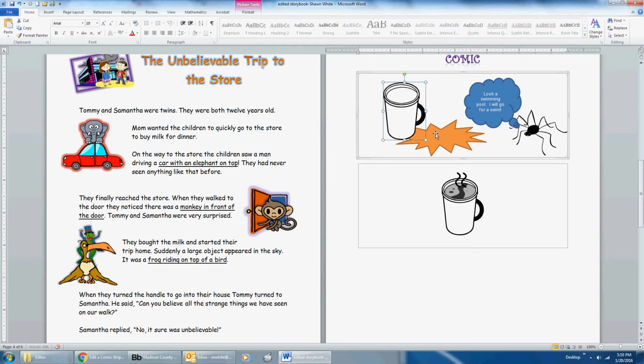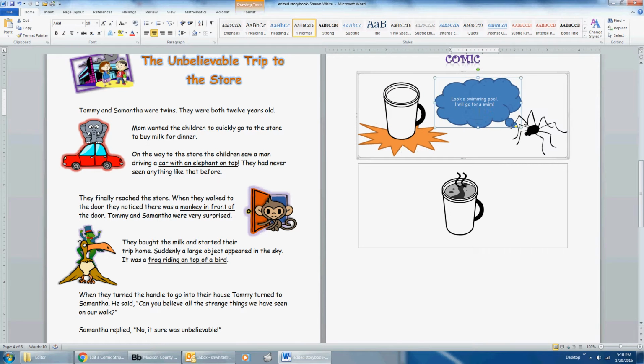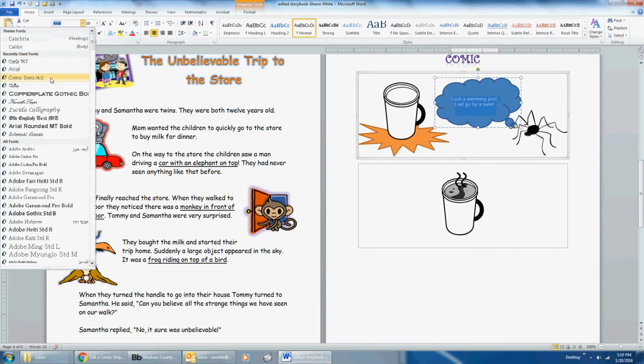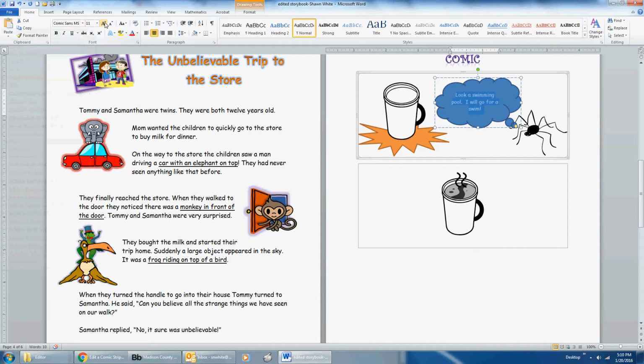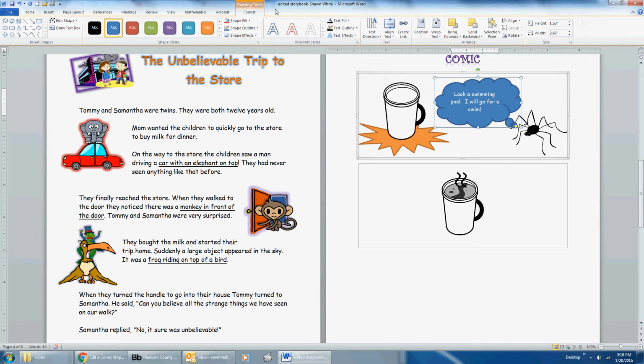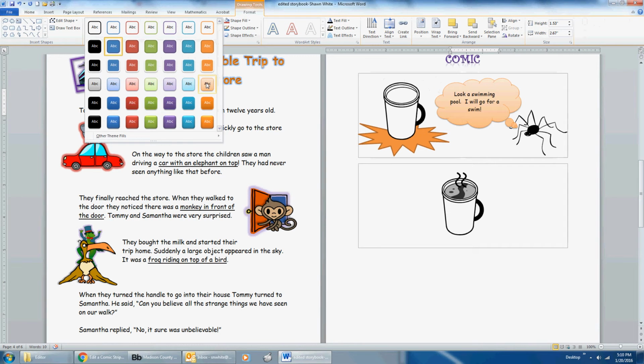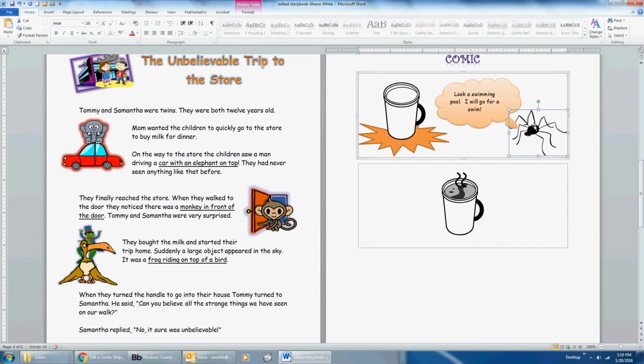You can move the objects until they're in the position that you want. You can change the text within your objects. You can change the text size. Just make sure that whatever you do, you keep it so that everything can be seen clearly. And you might even want to bring, say, your spider to the front. You can add a shape or a text box in the next one.